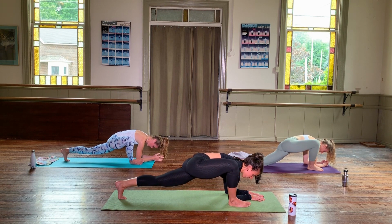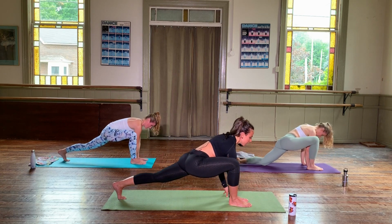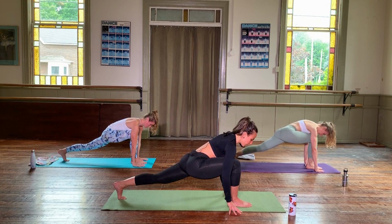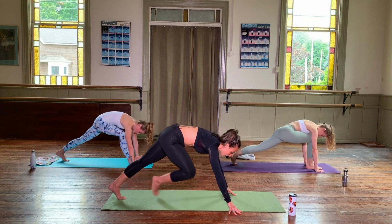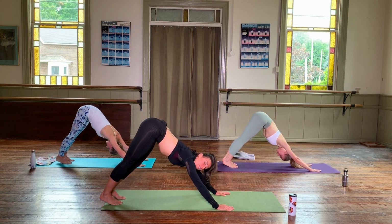Good, let's flatten that foot again. Coming up onto our hands. Hand moves to the outside of that leg. From here, you're going to scooch that leg back into downward dog. One more time. And let's pedal the feet out a little bit.